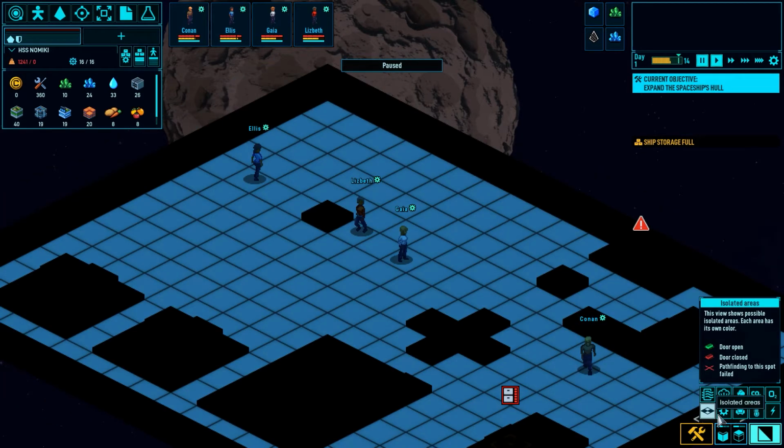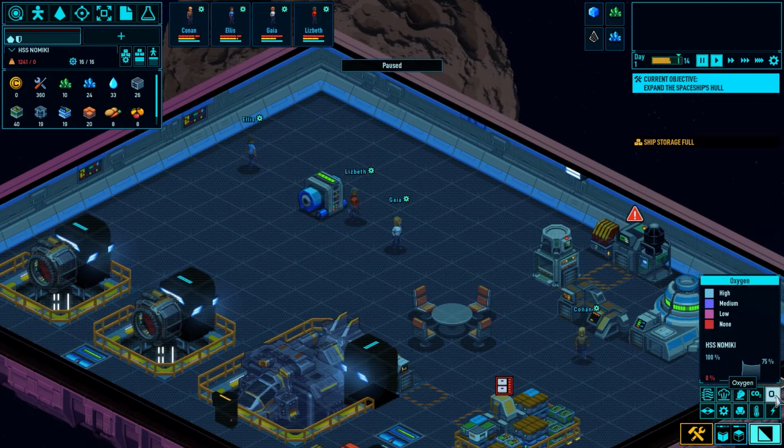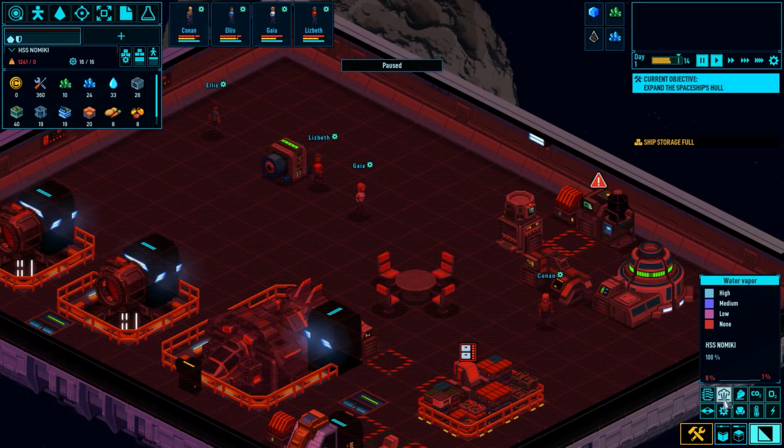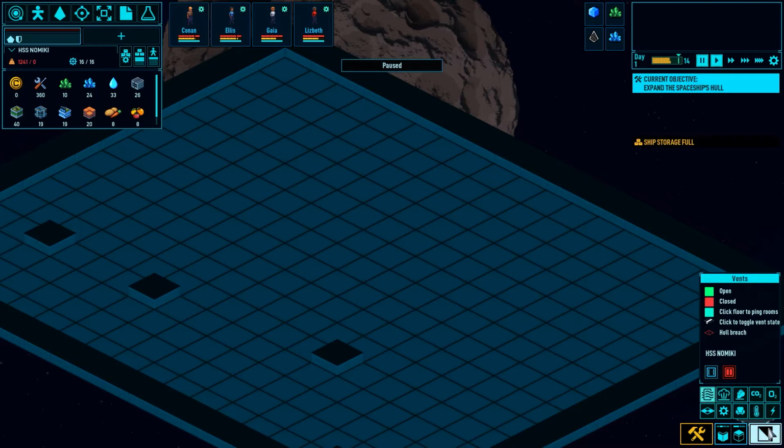Jobs is, okay, nothing there. Isolated areas, nope. O2 is fine. As you can see, O2 is high. CO2 is safe. The gas scrubber is working. We've also got hazardous gases, none. Okay, water vapor is none, which is great. And vents, which we're going to get into a little bit later, is none.